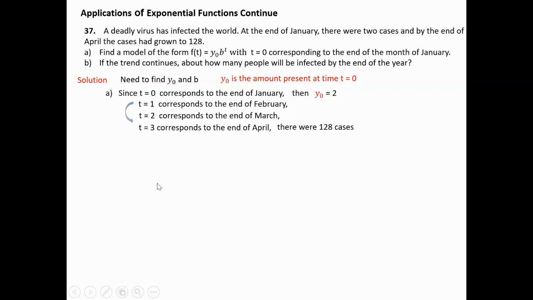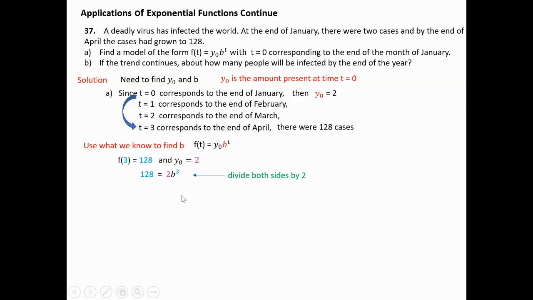There were 128 cases. So it's 0 when we started. So at the end of April, it's going to be (3, 128). You see? So it's t equals 3 and y equals 128. The y naught here in pink, we already know what the initial value is. So we're going to use the given information to solve for b. This is my formula, y equals y naught b to the t. This is my y. So in 3 months after the pandemic, there were 128 cases. So now this is a formula, guys, to solve for b.